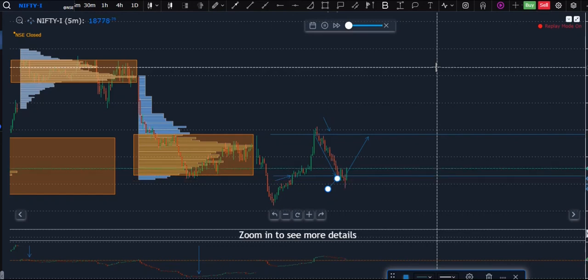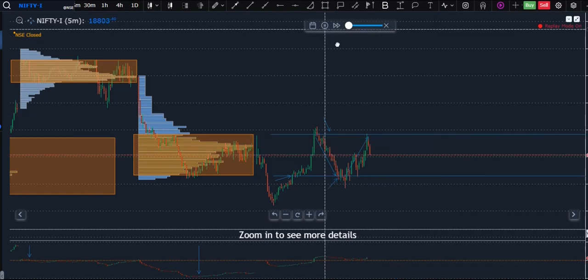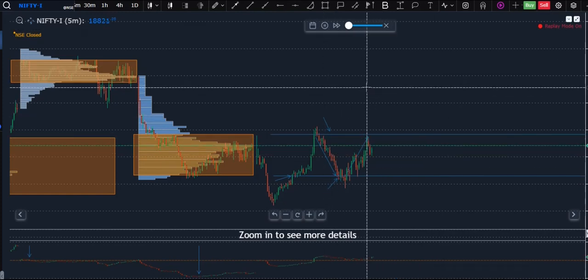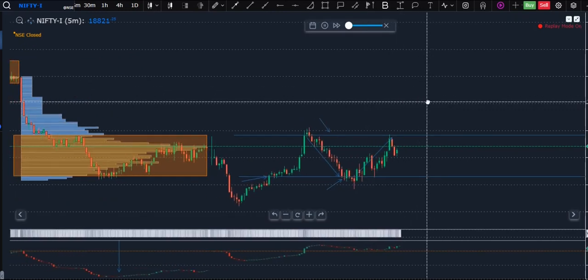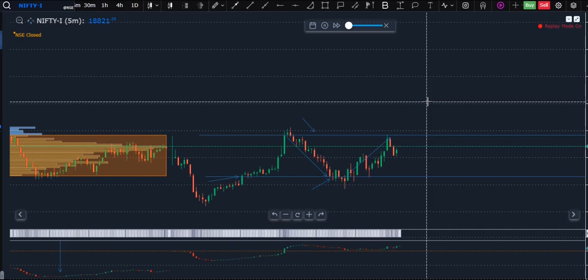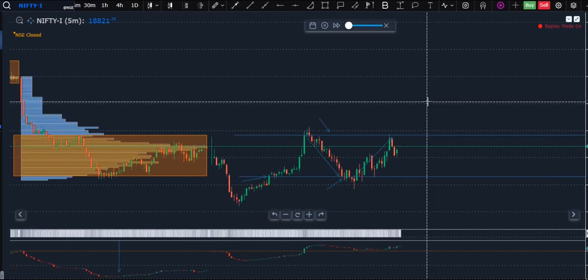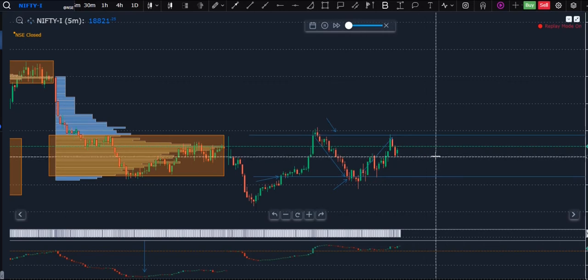So we did go down, but it again retraced back into the value area, and if you see, we traveled up and tested the bottom of the value area again and bounced back, and then we got our trade at the cusp of 15:10, which is the third trade of the day, giving us a total of 240 points in a day which was totally sideways.